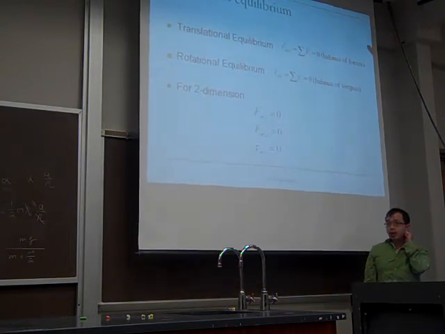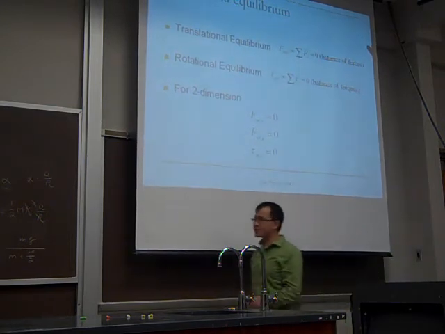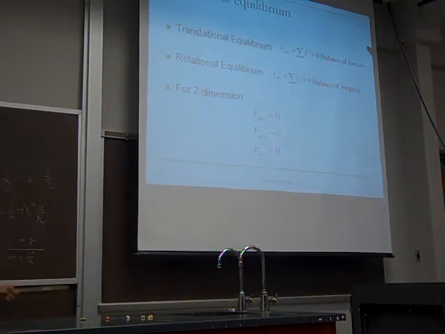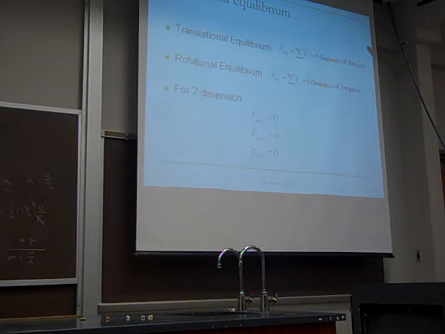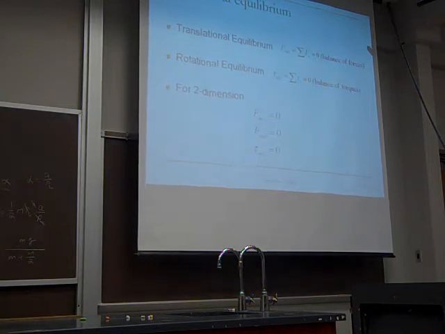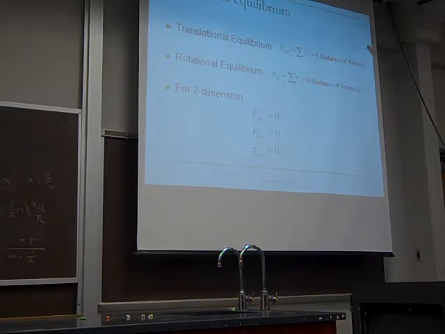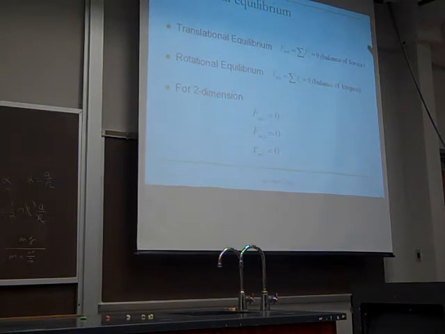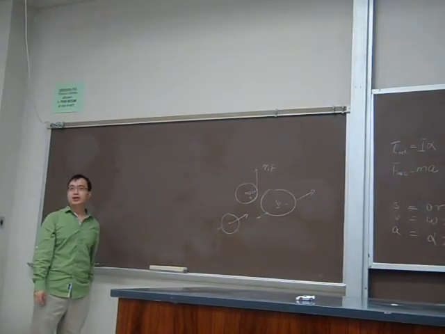Or static equilibrium. That means there is no rotation, no translation. That's one of the things we always need to consider. For example, if you have some machine or some building, of course you want it in mechanical equilibrium, so there is no tendency for rotation or translation.